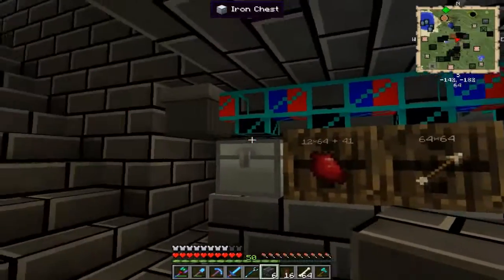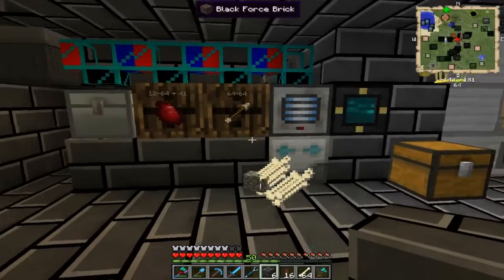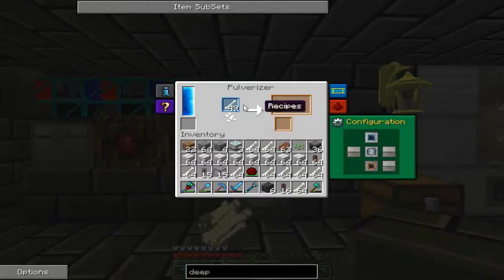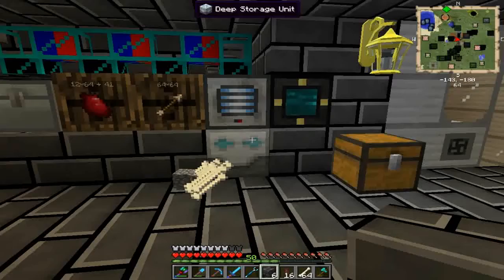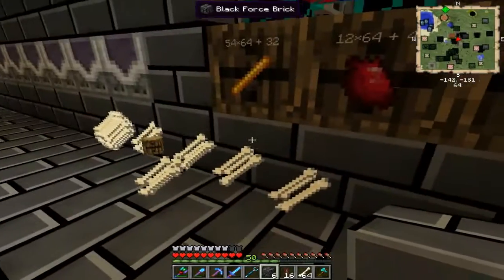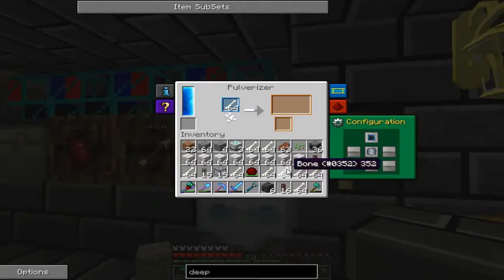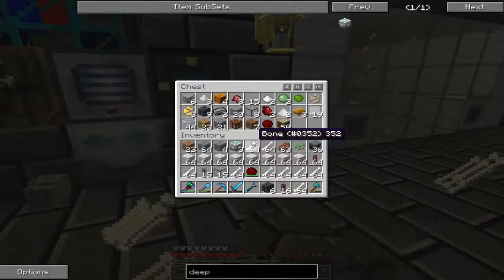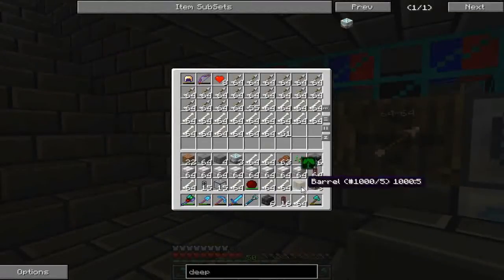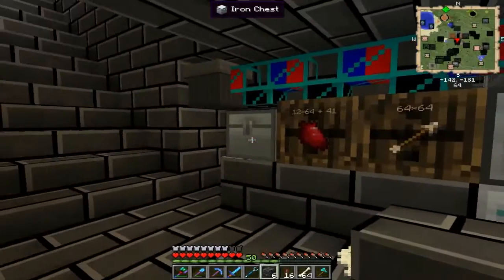Okay. So here, if I've got a full barrel, I'm going to... Well, actually, no. I'm actually going to empty that and put that as a deep storage unit. And I know it looks a little bit messy, but it's the way I'm doing it, it's clean. You know, I can put a storage unit on there, and then I can pull them over into there. So I'm going to sit here for a while, getting rid of these bones. For now, I'm just going to put them in this chest. And there's a lot of bones.